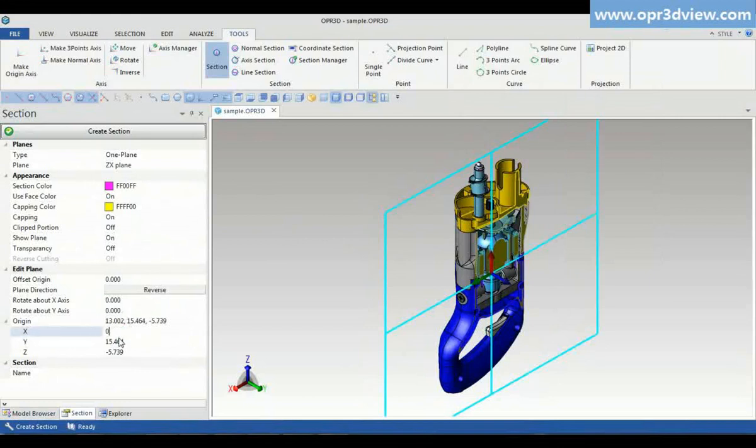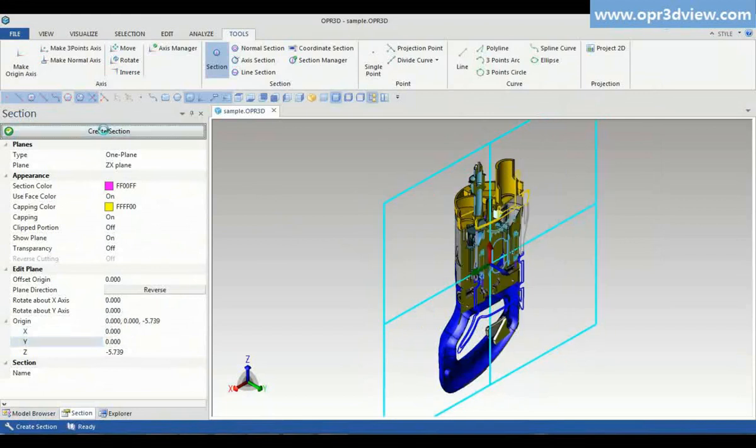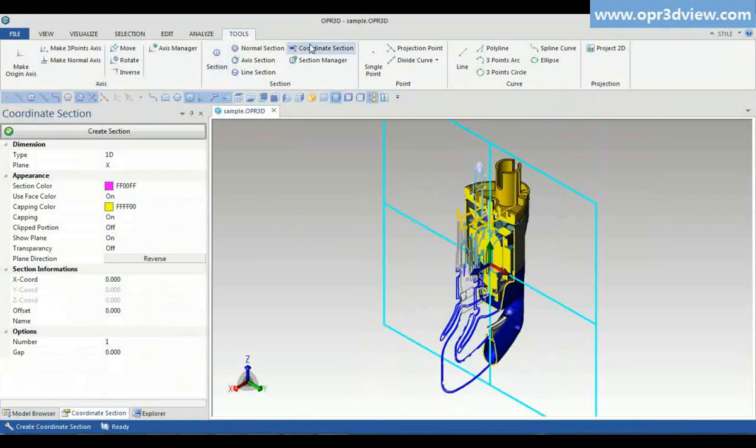Enter the coordinate values for the origin of the cross-section, and the operation of the cross-section at that position is possible. The following creates multiple isometric cut surfaces of the cross-section at regular intervals. If you enter the number and spacing of the required cutting surfaces, you can see that the cross-section at those intervals is generated.